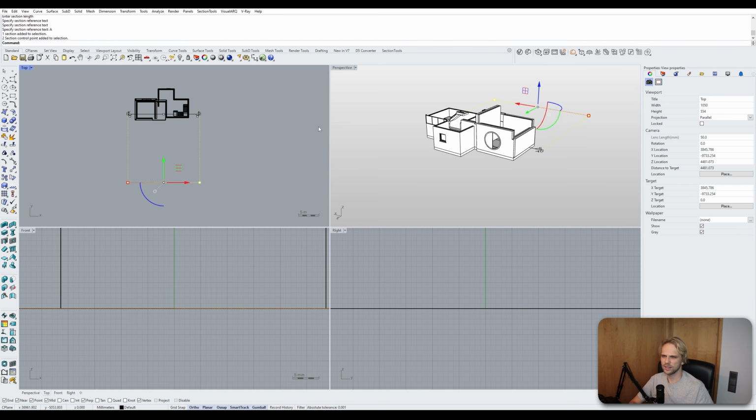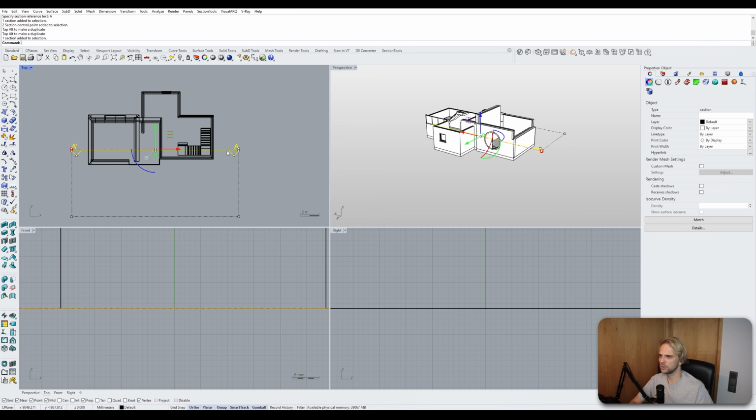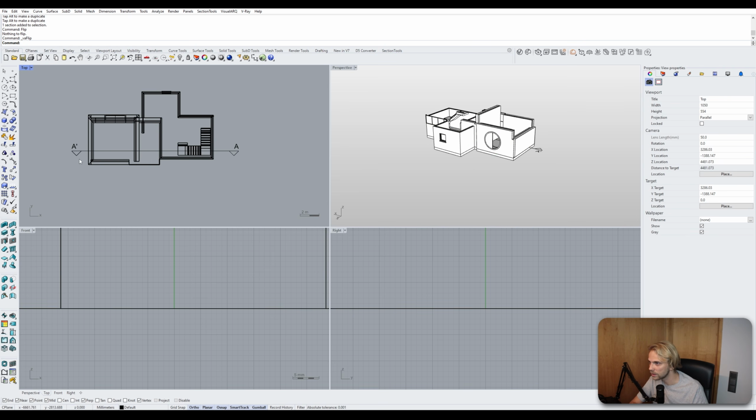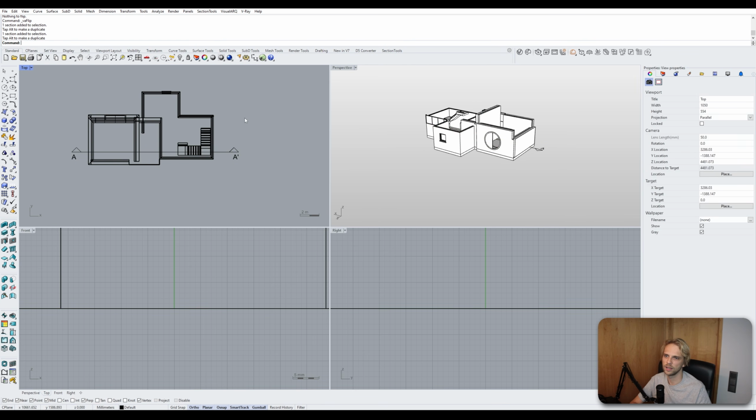So we get a section, I assume. Okay, so I made a boo-boo. So the section actually needs to go towards here, not towards there. I assume we need to flip the section. Can it be flipped like that? No, it can't. Can it be flipped like that? No, it can't. Can it be just rotated like that? Yes, it can. Okay, so you can reposition the section quite easily, but basically we have created it.